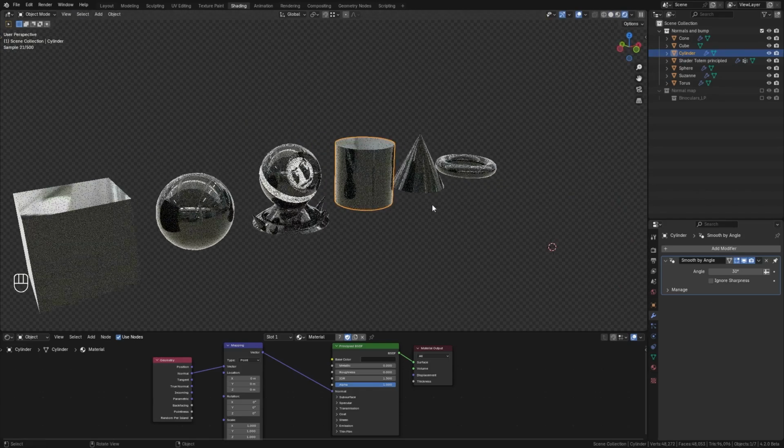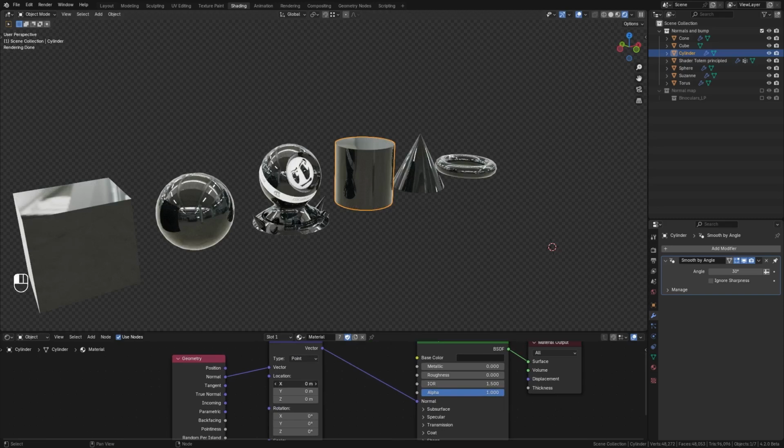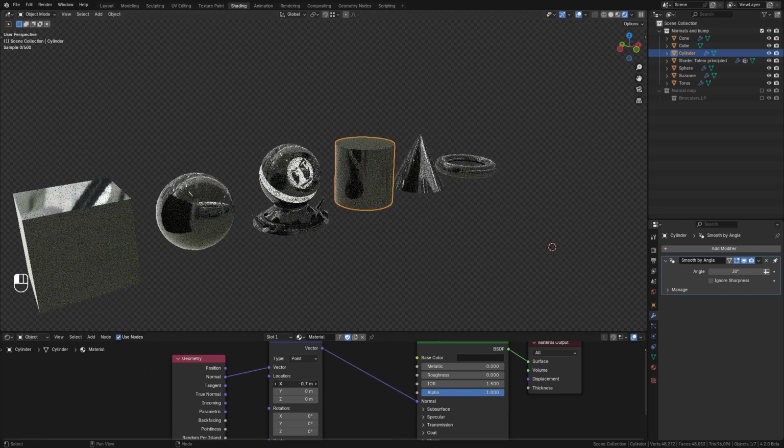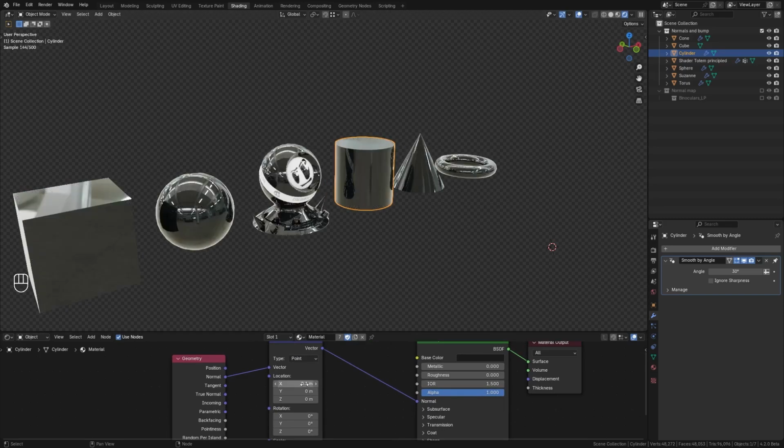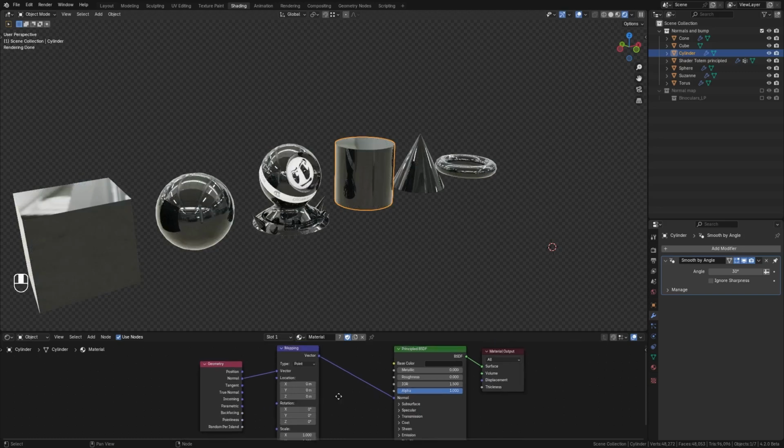Now we can manipulate the location and rotation of the reflection by changing some values in the mapping node. So, as you probably noticed, we haven't changed the geometry of the surface and we still can manipulate how the light reflects from our object. If we can change the reflections, maybe we can also change the look of the objects too.